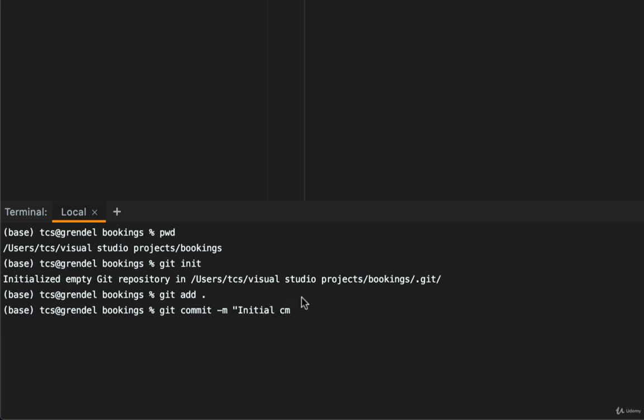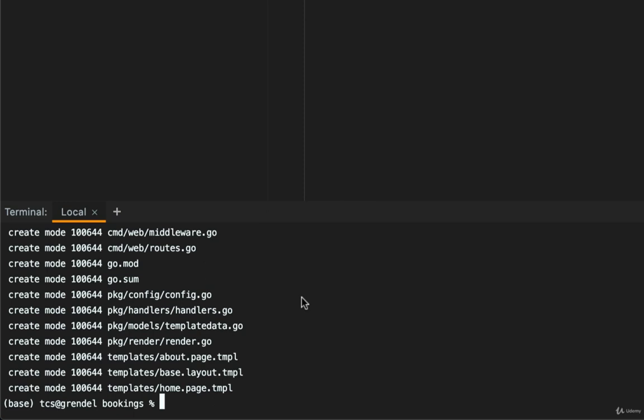Initial commit. Now what might happen when you press enter at this point is it might say, oh no, I don't know who you are. You need to specify a name and an email address. But it will take you through the steps necessary to do that. And then you can actually do the commit at that point. I already have my username and so forth set up, so I'll commit it. And now, everything is committed.